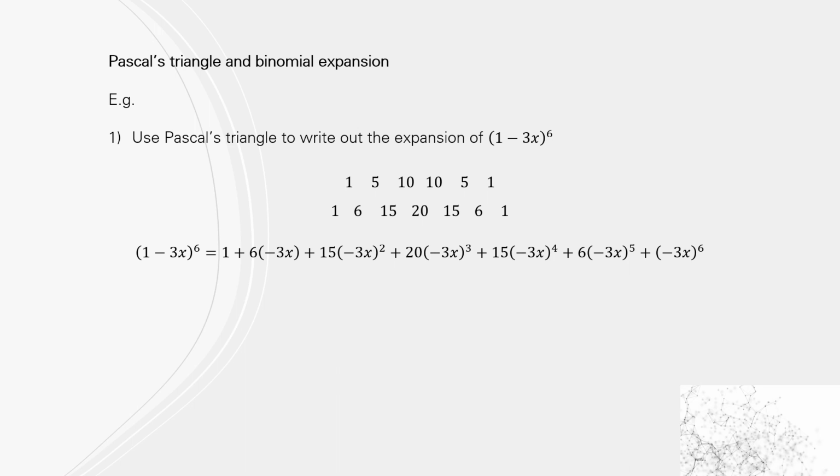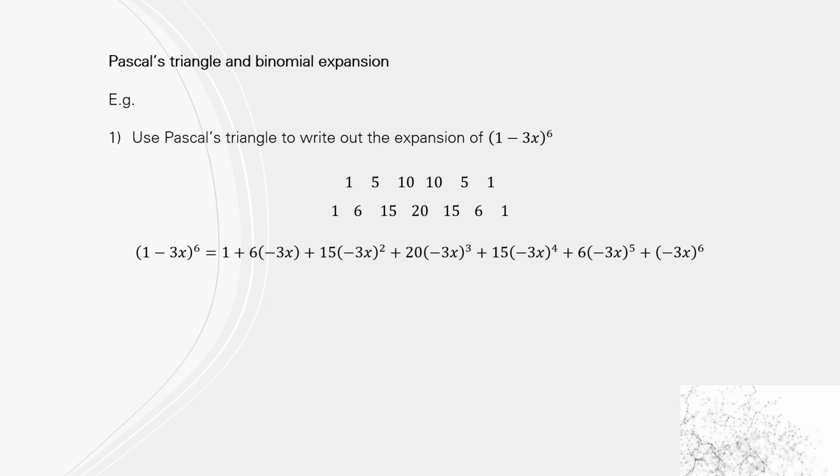So what we're doing here is we are replacing what would be the 1 plus x to the 6. We're replacing the x with minus 3x, because that's the one that's filling in this case. So our coefficients, as you can see in the expansion of 1 minus 3x to the power of 6, you'll see the 1, the 6, the 15, the 20, the 15, the 6, and the 1 are all written first. Then you actually write the powers of your x, or in this case, minus 3x.